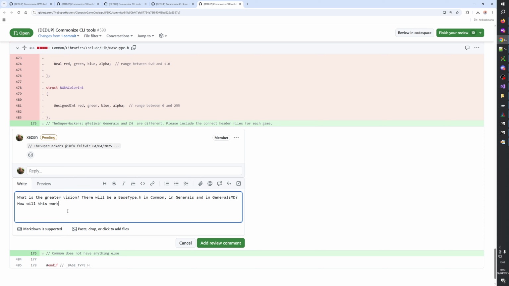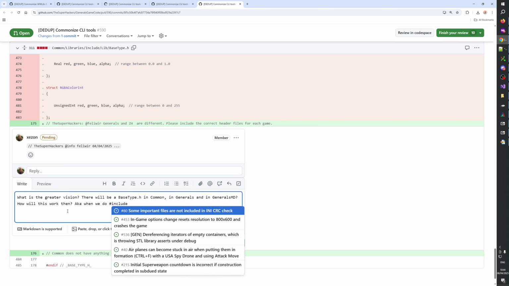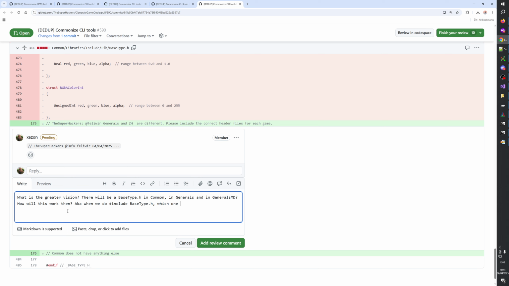How will this work then? When we do include base type.h, which one is supposed to be included? Which one is supposed to be included?